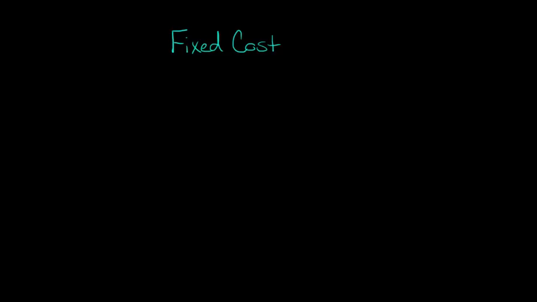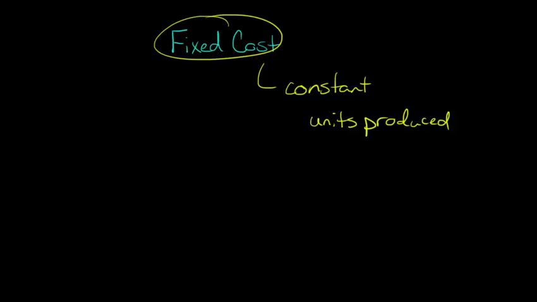Have you ever heard someone say, "Oh, that's a fixed cost, there's nothing we can do about that?" Well, what is a fixed cost exactly? It's a cost that's going to remain constant regardless of any changes in the activity level. And by activity level, we're talking about things like the number of units that the firm produces. So if the firm produces 50 units instead of 25, that cost is still going to behave the same. It's still going to be exactly the same.